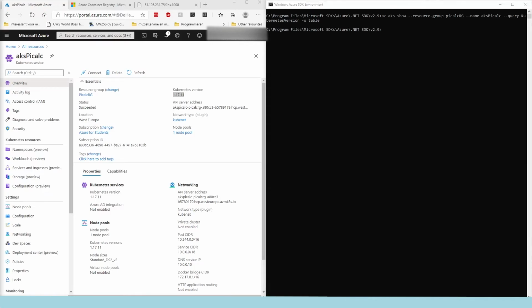To do this, we'll first need to execute a command that will enable the automatic scaling of the pods. And that is the following. Now to do this, let's first apply a configuration to our Kubernetes cluster.